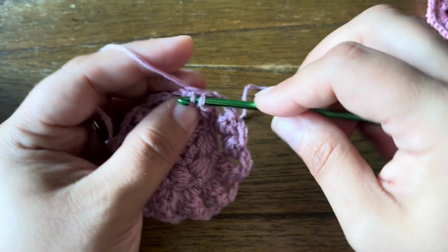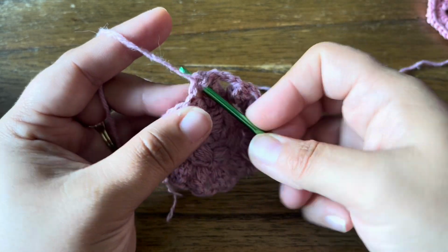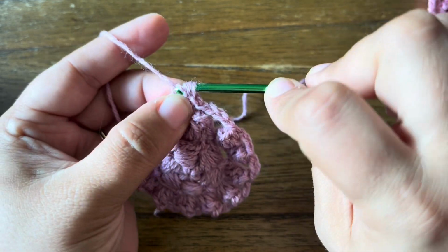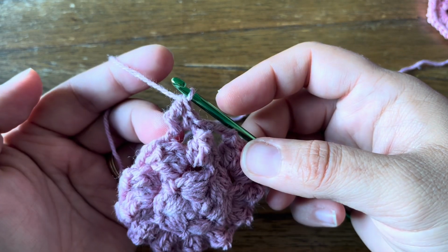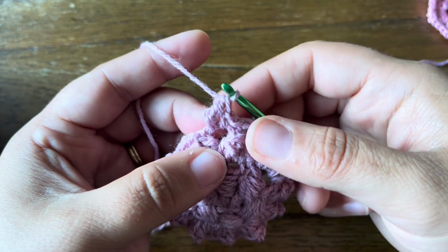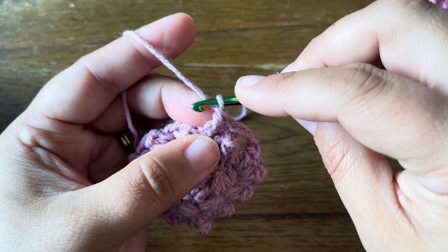and I'm just going to make a single crochet in the chain space, and then I'm going to make a treble crochet stitch. And you can see that the treble crochet stitch kind of leans to the side because it has a single right before it.